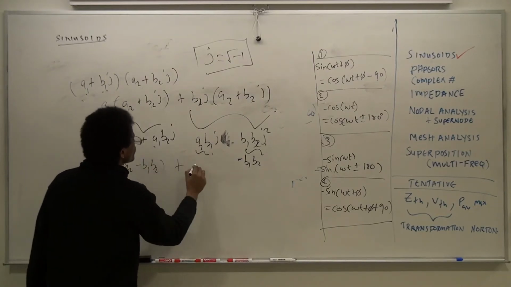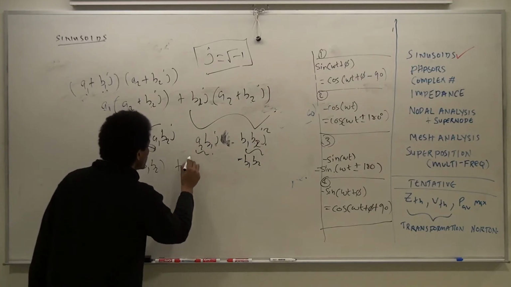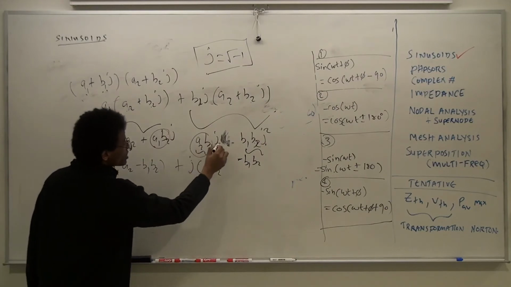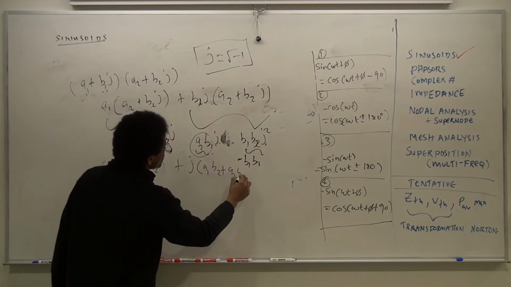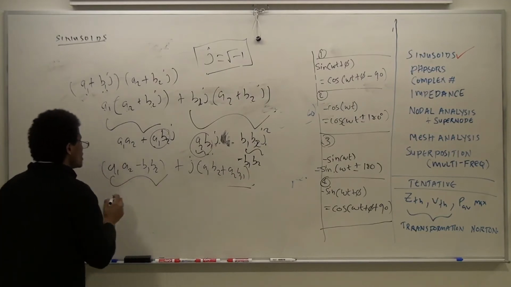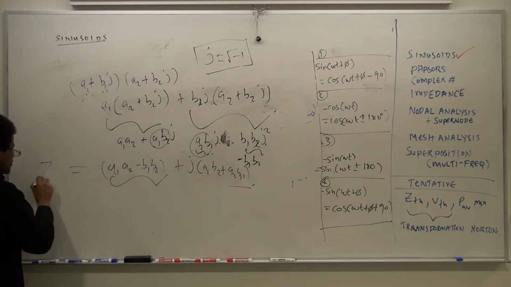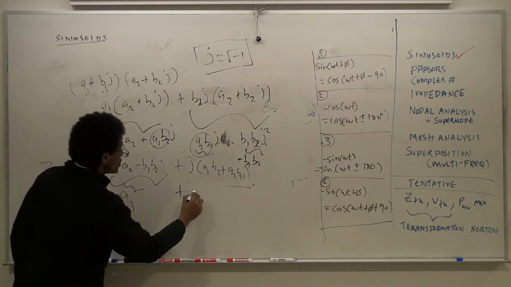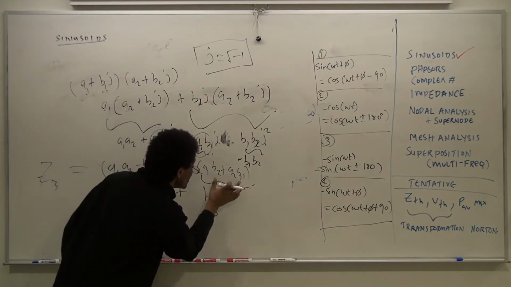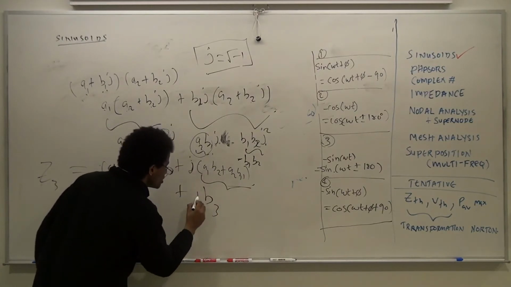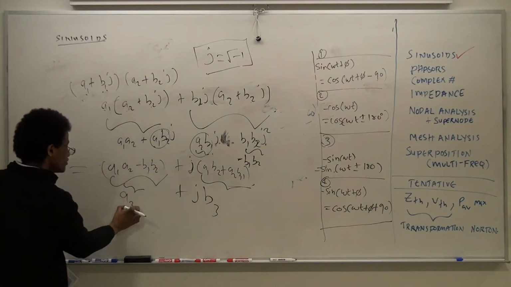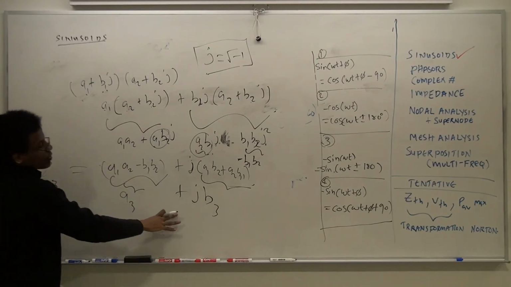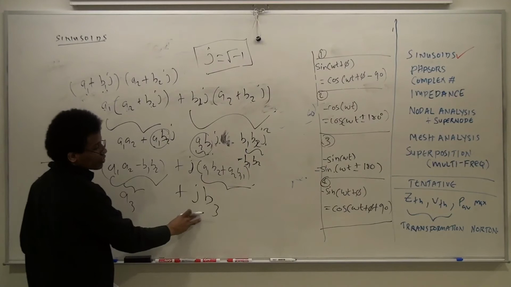And then you take the components with respect to j: plus j times (a1 b2 plus a2 b1). I just factored the j out. Now if you were to write this as another number z3, the real part is equal to a3 and the imaginary part is equal to b3, only the number itself. We forget about the j, because the j comes out. So you can see how this reduces to that. The product of complex numbers is indeed another complex number, which has a real and imaginary component, defined by this.